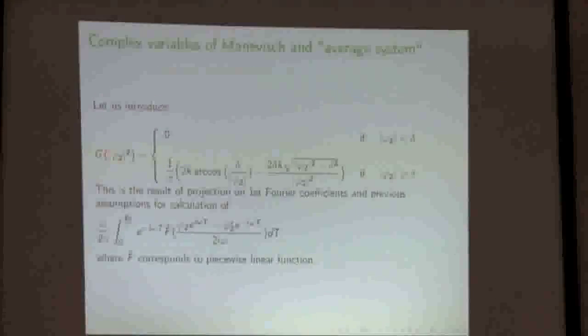Okay, so I introduce here a function, but it is due to the piecewise linear, nonlinear function I introduced at the beginning. It is the result of a calculation of this function, again, assuming that phi 2 and phi 2 star do not depend on, in some sense, capital T, perhaps after reaching a steady state.